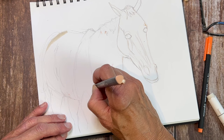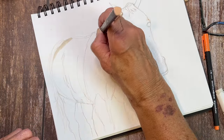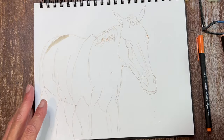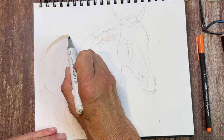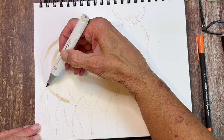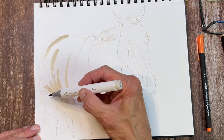I'll be the first to tell you I don't draw horses that often. I draw a lot of animals but I'm just not all that familiar with the musculature of a horse. I have ridden them, I love them, I've petted them — but I really just am not all that familiar with the muscles. When you get to looking at them, they can get overwhelming. There's an awful lot of detail and musculature, and they're so lean that sometimes their skeleton shows through. This horse actually had a little bit of dapple on the sides of her stomach.